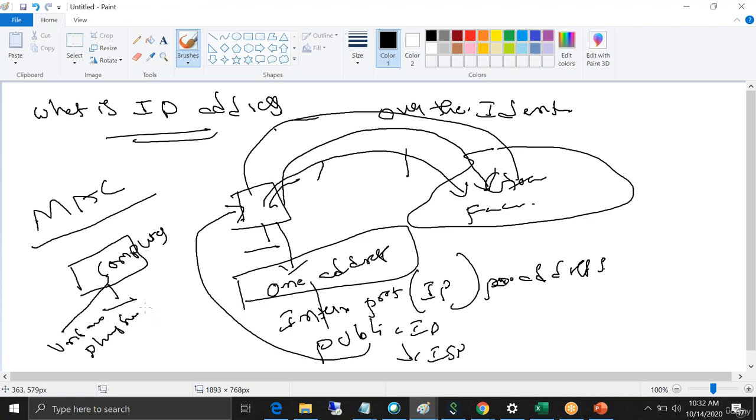For example, XYZ is a MAC address, and this XYZ will be assigned to this computer only. No other computer in the world has this MAC address.